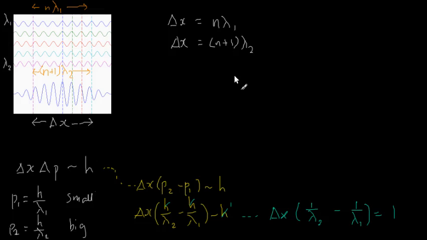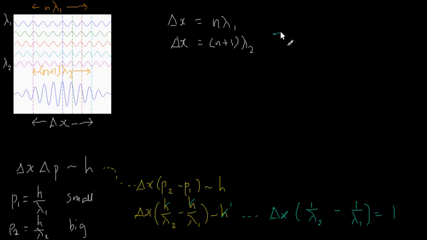Now, if you look at this and you look at this, you might start to see some similarity. We have all the relevant quantities here already: delta x, lambda 1, lambda 2. So it could well be that if I do some rearranging, and with the extra n, maybe we should eliminate the n, we might actually get this. So that's actually what I'm going to try and do. So I'm going to rearrange the two.